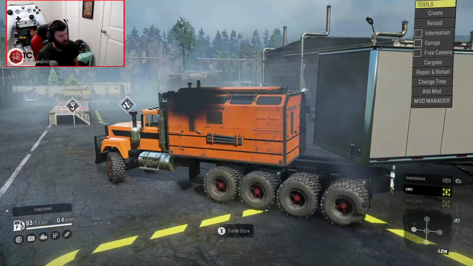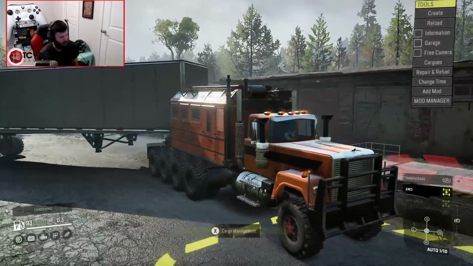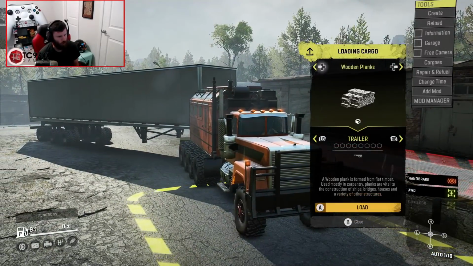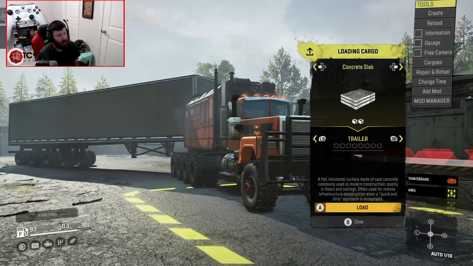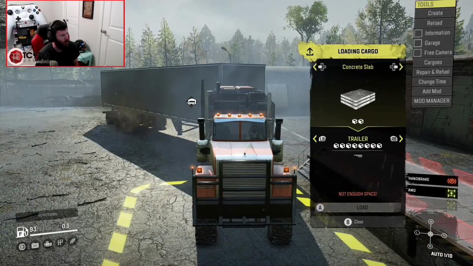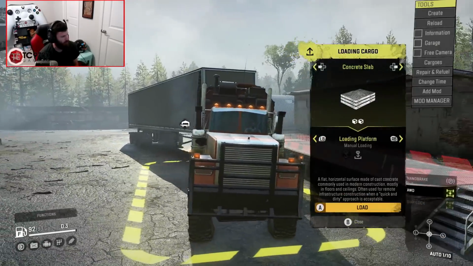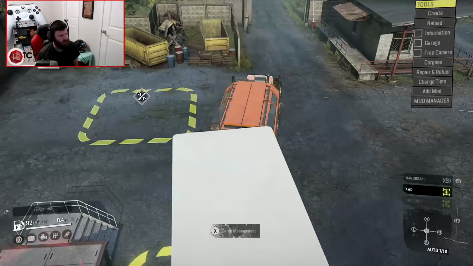Now, normally I would do an open trailer, but I kind of want to test this thing's weight capacity by throwing a bunch of heavy stuff in there. So we're going to do... Where is the concrete? All right. Let's see, concrete slabs, some properly heavy stuff. So boom, boom, boom, boom. And now we are fully loaded. Let me just go ahead and verify. Yep, trailer 8 out of 8. We are fully loaded with concrete slabs behind us.